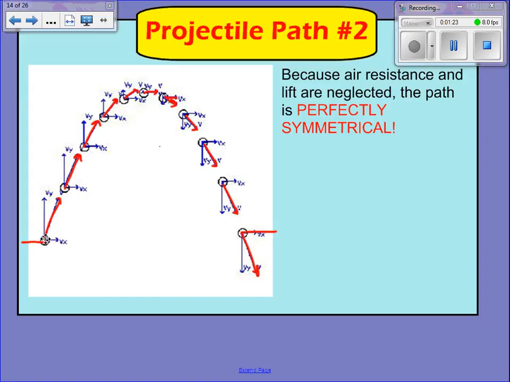Now, if you remember from the last video lessons, if you drew a force diagram for this object, the only force acting on a projectile is the force of gravity. Because we're neglecting air resistance and any sort of lift or drag forces that could be acting on the object, the velocity is going to change only in the y. The x velocity is going to remain the same. That's why, if we split up those diagonal vectors, the x velocity is going to be the same length at every point of the projectile path.